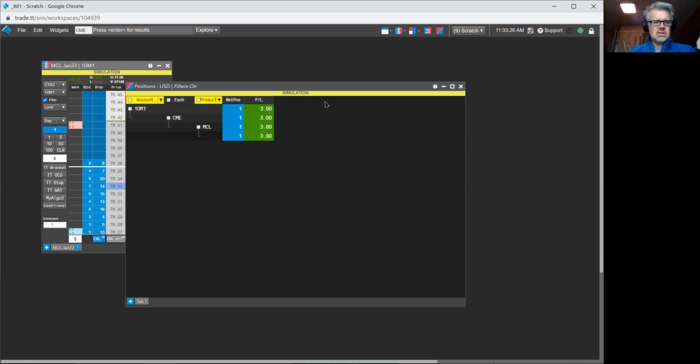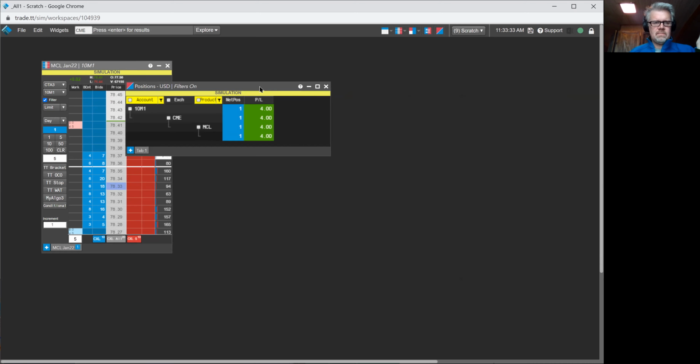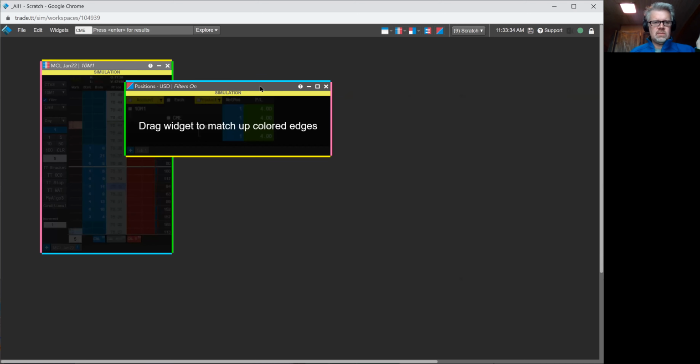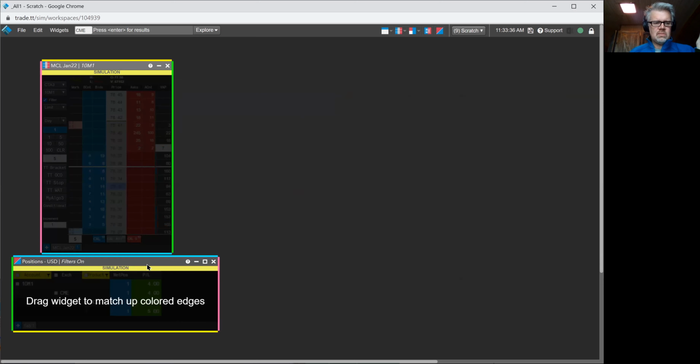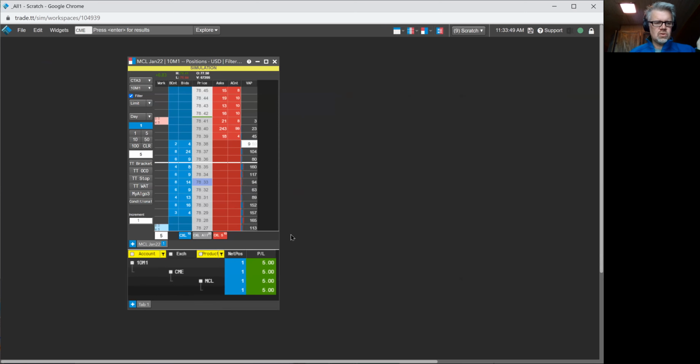And now what I'm going to do is shrink this down even further. Just like that. And I'm going to right click on here, go to create group widget. I'm going to snap it onto the bottom of NVTrader. So now we have our P&L based off the one contract. So this is micro crude, and I have the P&L for that.